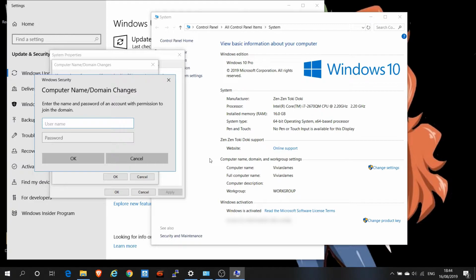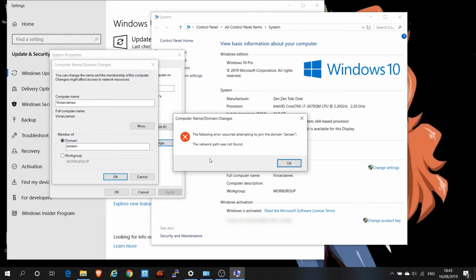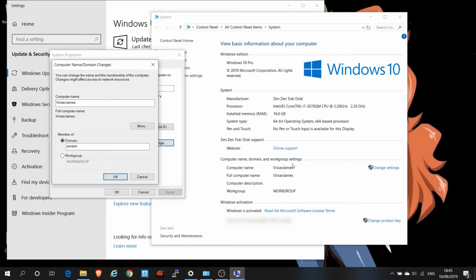We need to authenticate against the enterprise administrator that we've just created, although obviously you could create different accounts or even just give permissions to anybody to do this sort of thing, but I'm leaving it as the administrator for the domain, or enterprise. And that didn't work. Oh. So I've done something wrong.